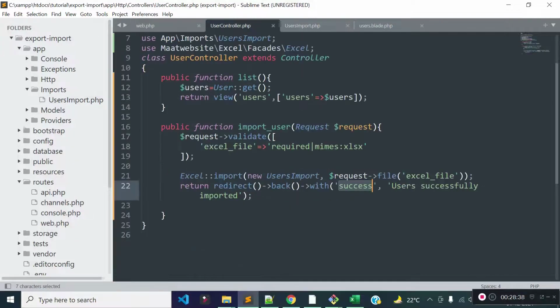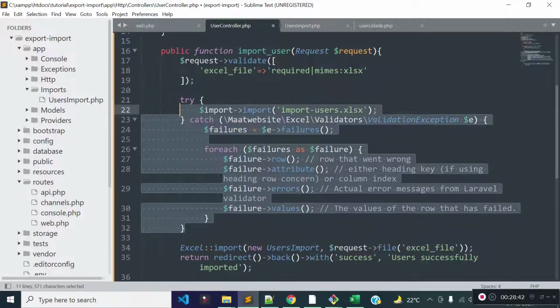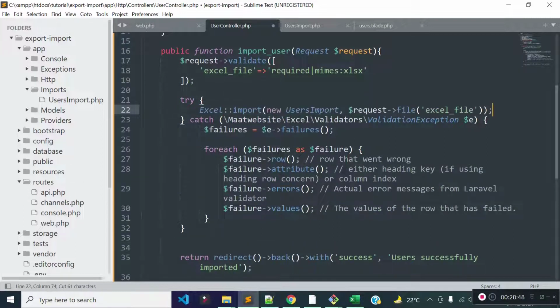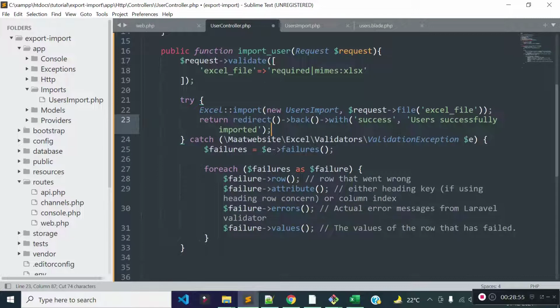So let's open a try catch block here, and inside this try block, I'll cut this code from here and provide the code inside this try block, and let's move this also inside the try block. If our import is successful, then we'll return the user back to the users link with a success message.